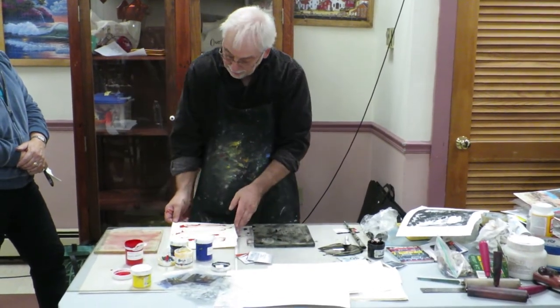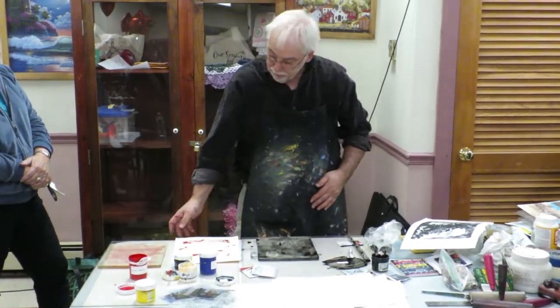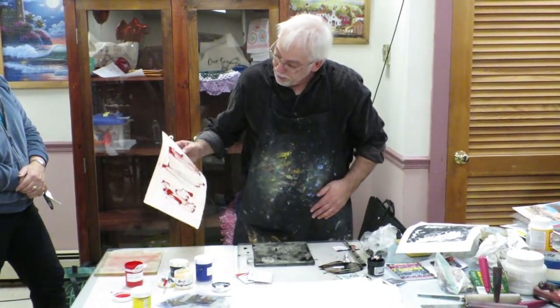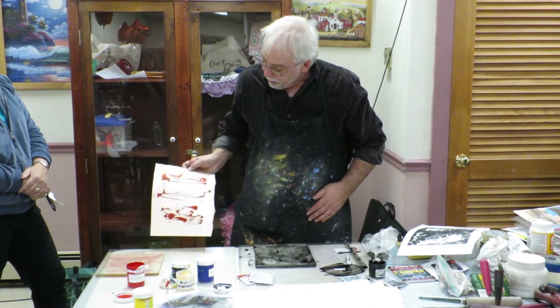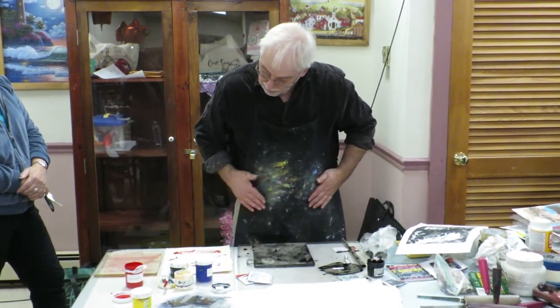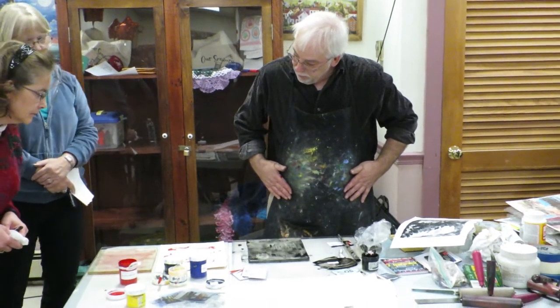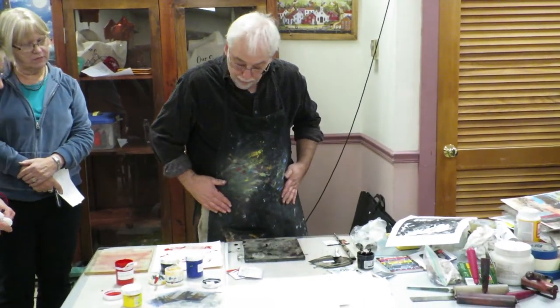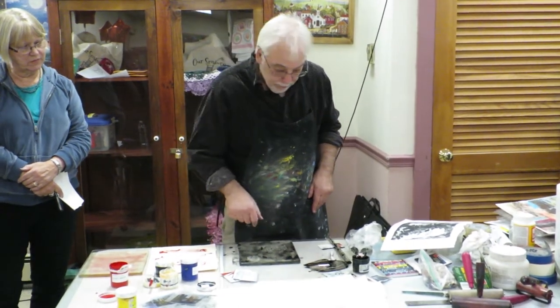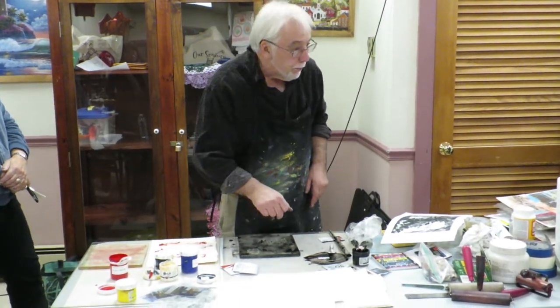Didn't print as subtle. No, it didn't. More intense on the page. It's intense. But I like the color. Didn't pick up the subtle tones. It's not as brilliant red. Well, the paper is a little tinted, but you wouldn't think that. I like that color red, though. It's pretty.